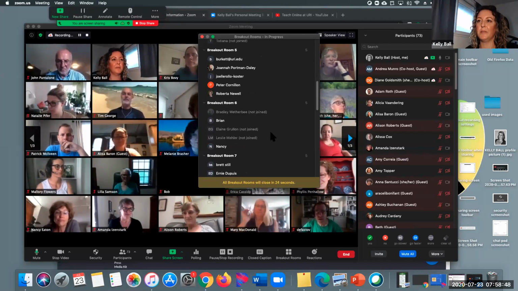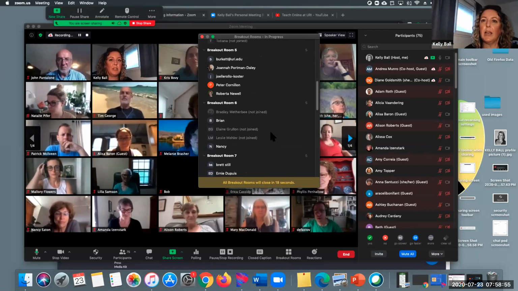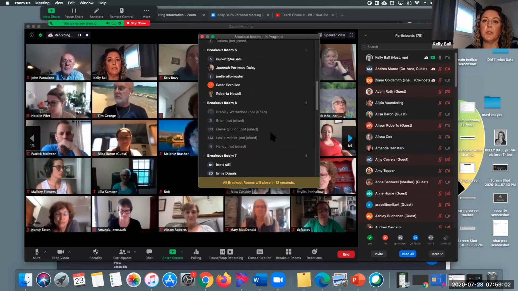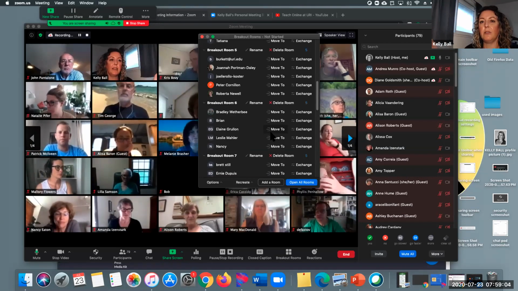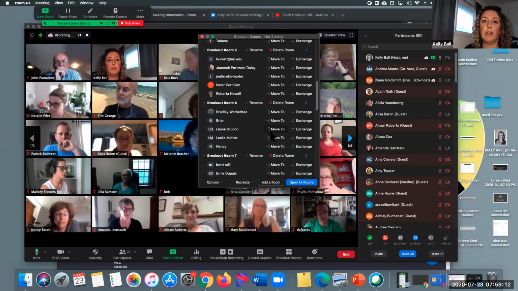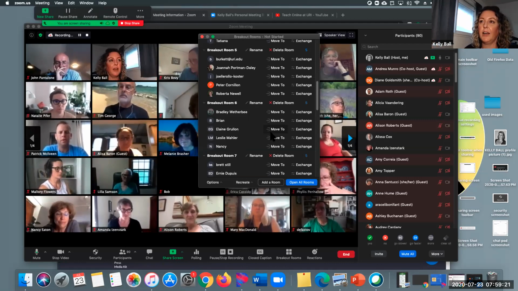One thing to keep in mind is that you do have a running chat pod with the main room, and that is the same chat pod that goes with you to the breakout room. You'll just see the chat for your individual breakout room, and then it'll come with you when you come back to the main room. If there was anything occurring in the chat pod when you left to go to the breakout room, you won't see any of that. It's as if the chat pod went with you and you came back.